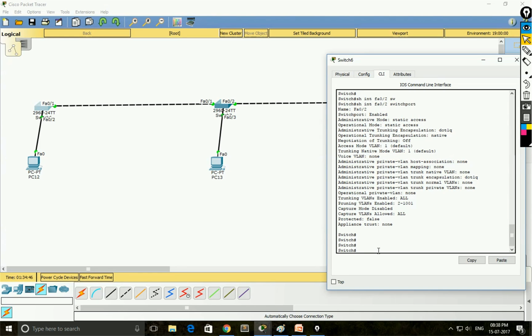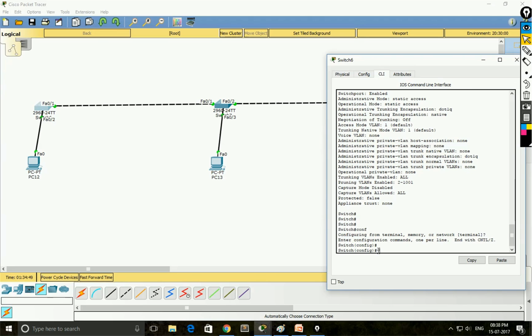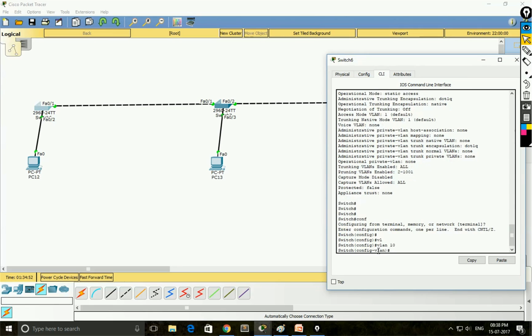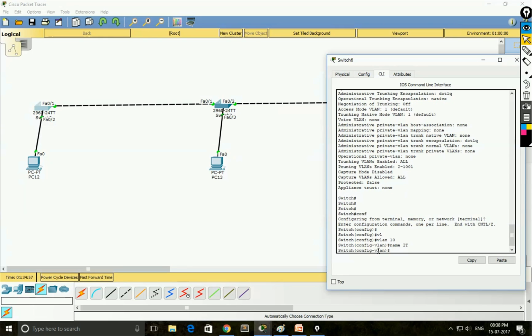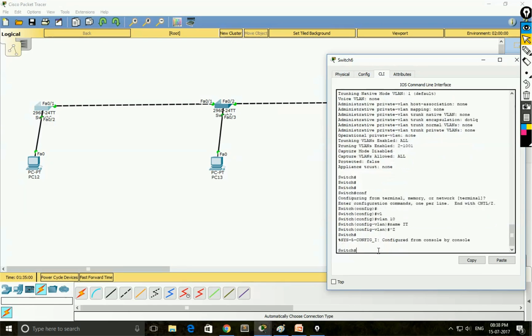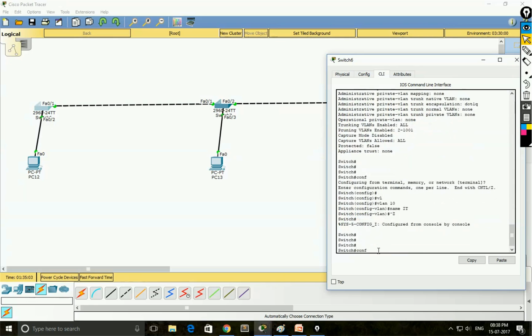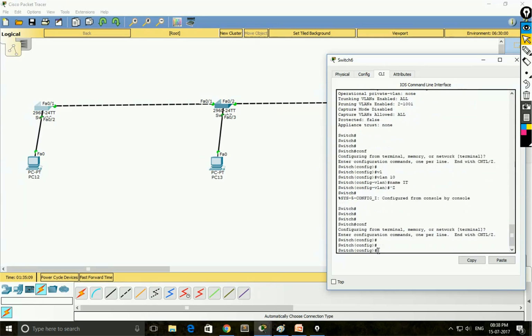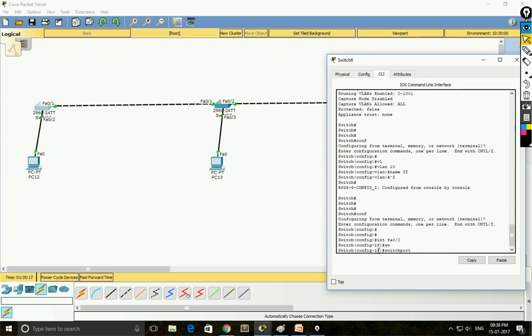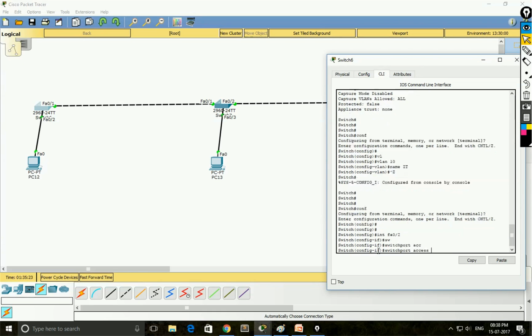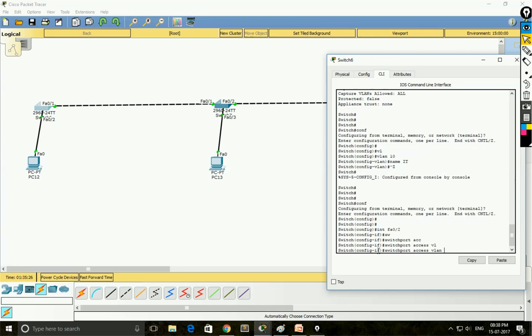Let's go ahead. VLAN 10, name is IT. Okay, so this is done, and FA0/2 should be assigned. Interface FA0/2, switchport access VLAN 10.